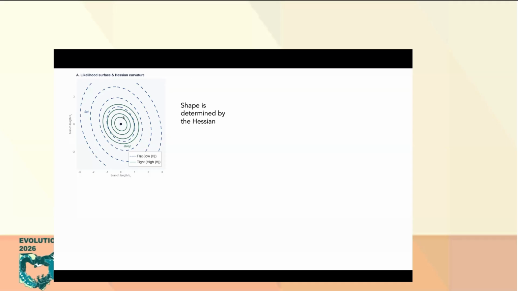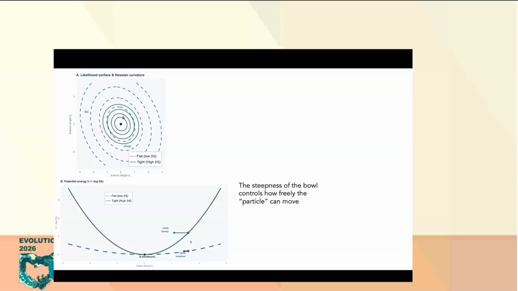And it gives information on how much information the data gives about that branch length. To make a bit more sense of it, if you look at it this way, in HMC div you work in this potential energy space. These are the Hessians here: the steeper one controls the shape of this bowl, and this is the shallower one. If you imagine that your highest probability is down at the base, then you estimate the branch lengths along here.